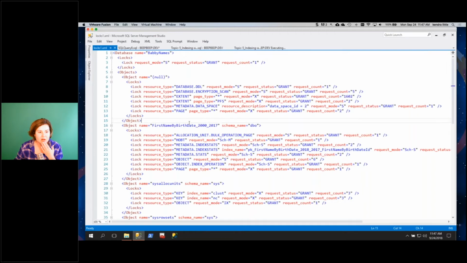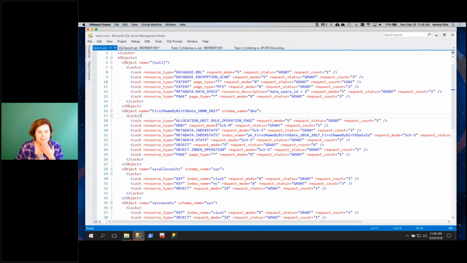And we can see that on the FirstNameByBirthDate_2000_2017 table, we have a schema modification lock on the HoBT, which stands for heap or B-tree structure. We have a shared lock on the object itself. We have an exclusive page lock right now. Basically, while this is creating, modifications will be blocked, which then can block a lot of read operations, even in Enterprise Edition.